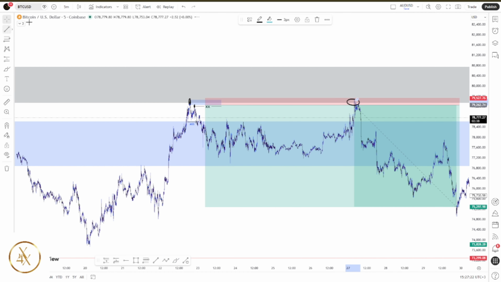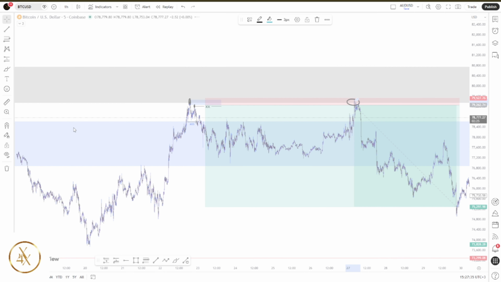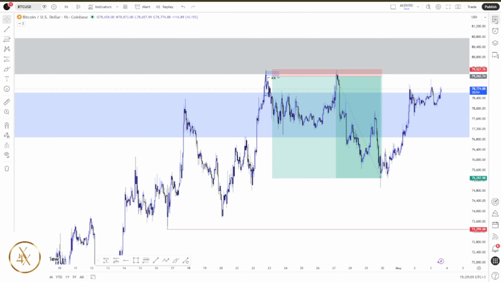Unrealistic risk to reward, right? But it's possible. Very, very possible. So that was a trade. That's basically it on the point of interest and point of entry. Points to remember: the point of interest is on the big time frames, the 4 hour, the daily or the weekly, and the point of entry is on the smaller time frames, 2 hour, 1 hour, 45, 30, 15, or even the 5 like you just saw on the Bitcoin setup.